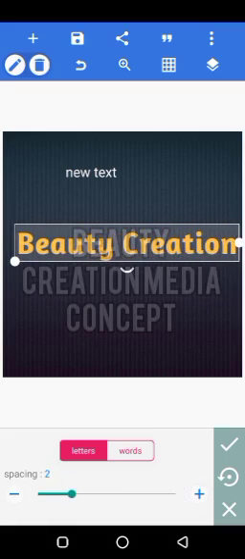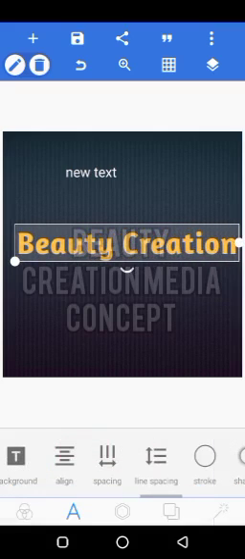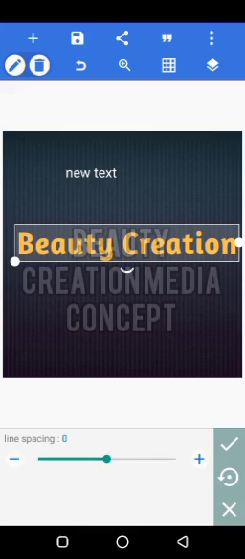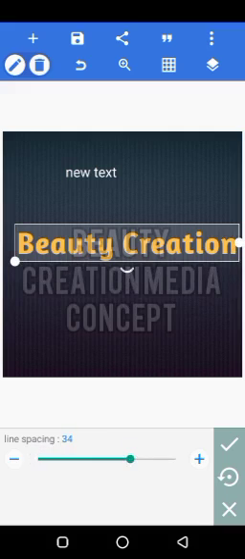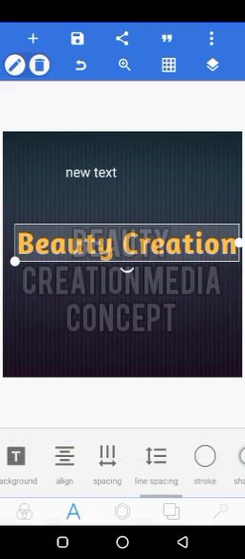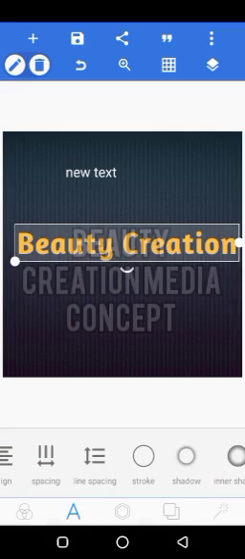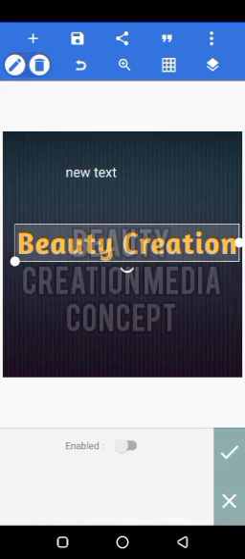That's spacing for you. And the next icon here is line spacing. Line spacing is for when you have a numerous-letter word typed. That is when it can work. It can't work here now, because we have just a few letters typed here. So the next one here is stroke. What does it work for?